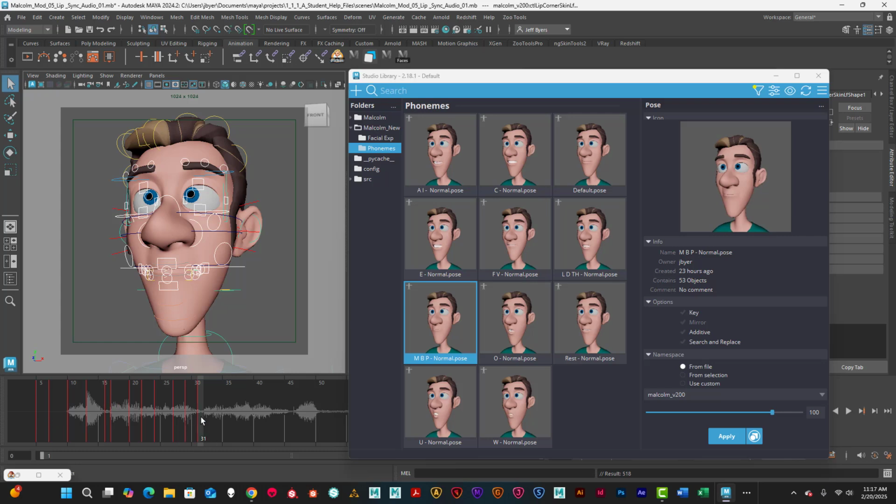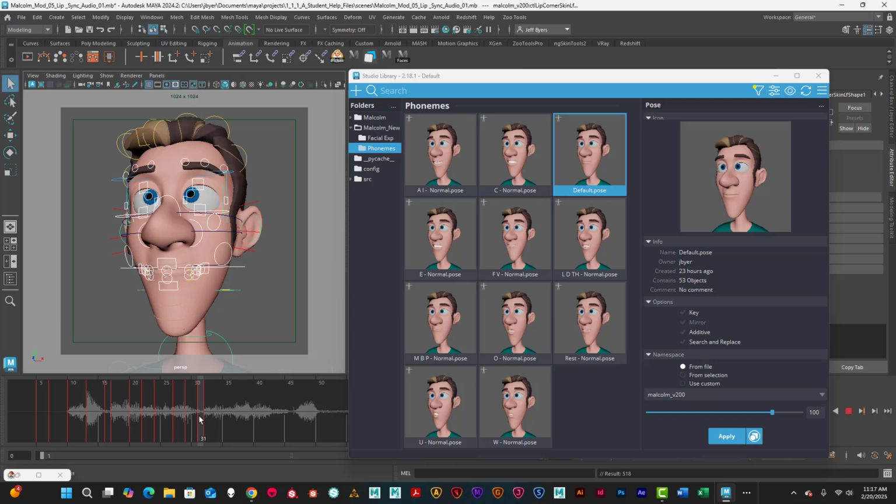Set the key. See how that looks. Let me get a default pose in there.